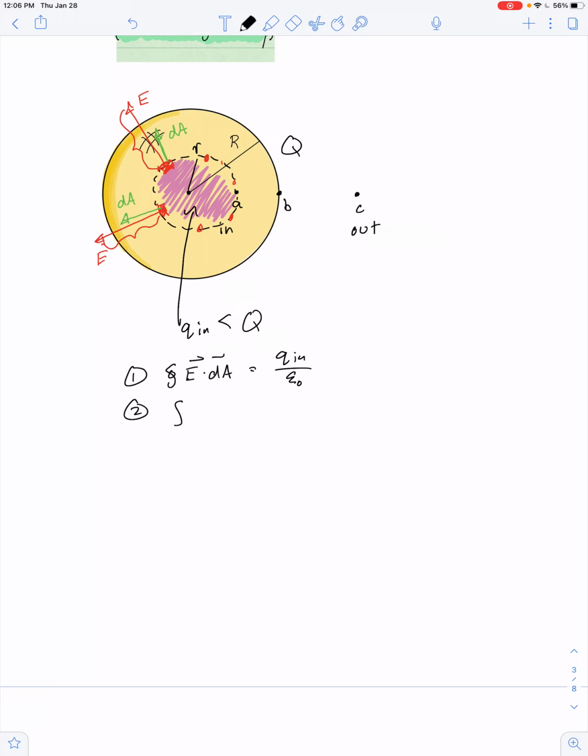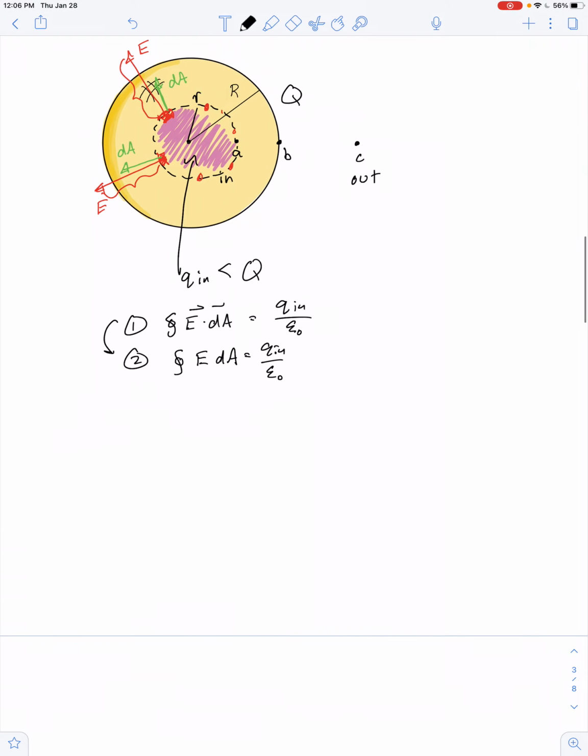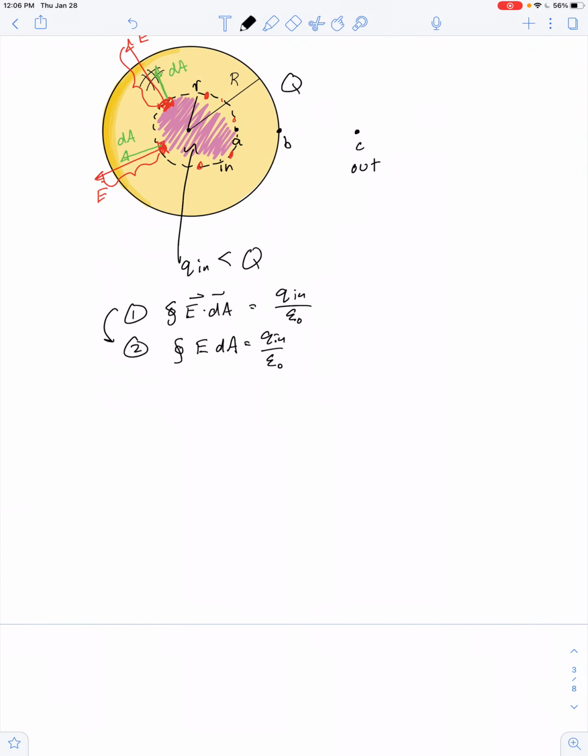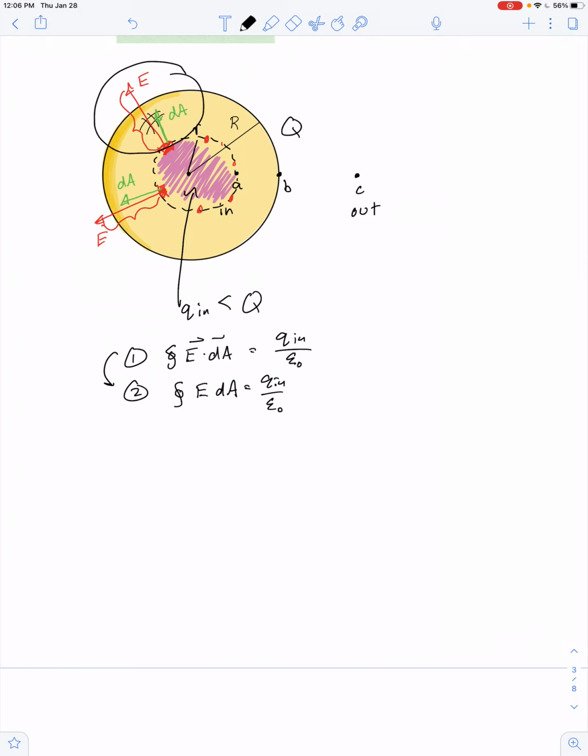So first of all, we can account for the fact that the angle between dA and the electric field is 0 by getting rid of the vector notation. E dA is Qn over epsilon naught. That might look like it's trivial, but that has some meaning, and that meaning is only properly expressed if you take the time to include these symbols in your diagrams. I hope you're doing that as you go through the work and rederive these equations on your own time. It's really important to go beyond just doing the math by rote and recognizing what each step of the math represents. There's always some justification for going from one step to another.